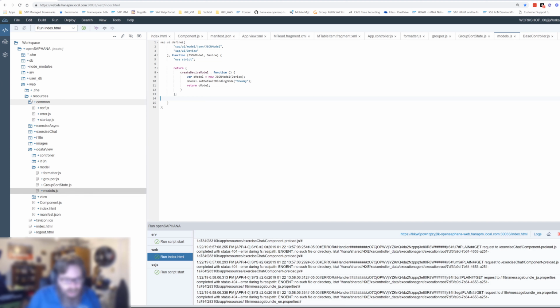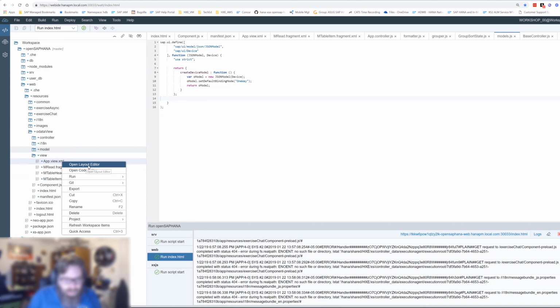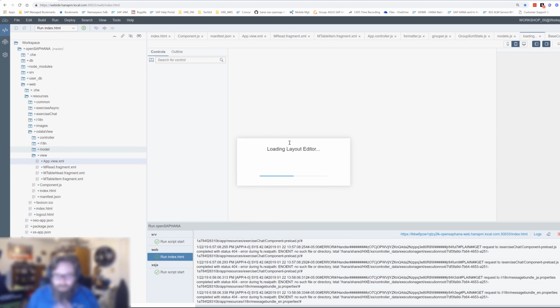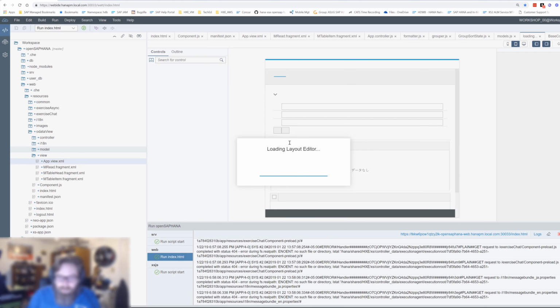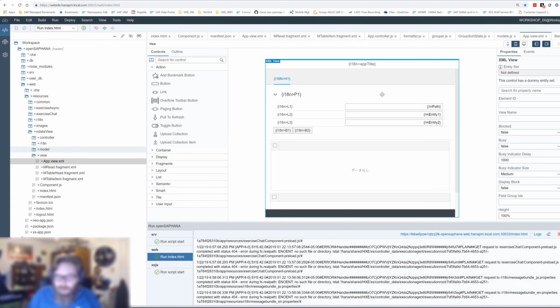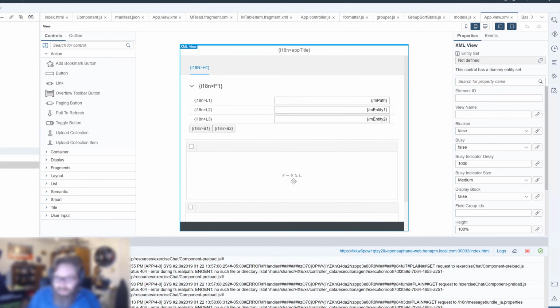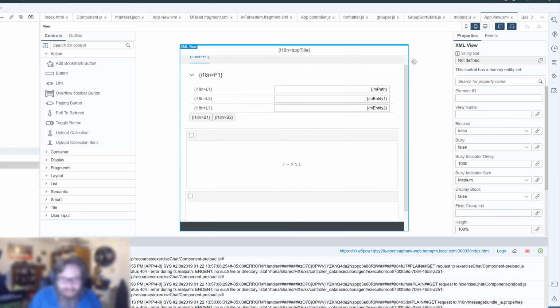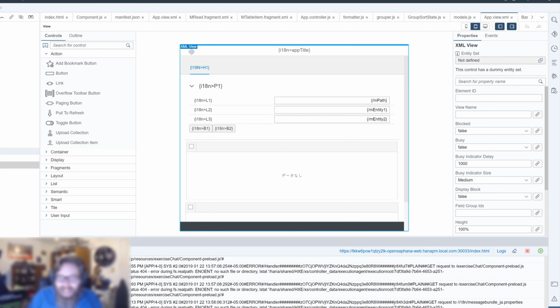Just before we run this and I show it to you, what we can see is if I come back to the view and look at the app view, let's look at it in the layout editor. This is nice. It's kind of showing us what it's eventually going to look like. Oh, did I leave Japanese? I'll have to go check my browser settings. I think from the previous video where we were testing the text bundles, I might have left my browser in Japanese, which is why we're seeing some Japanese. But we get the overall look of our application.